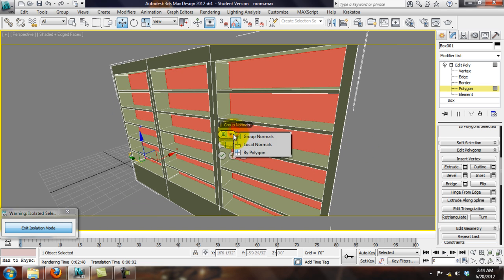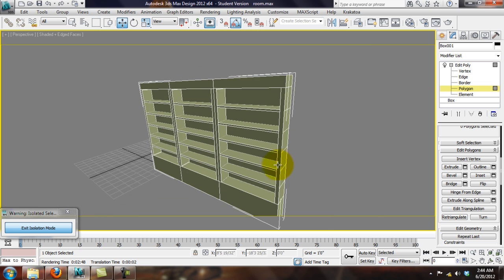And you'll notice here you have group normals by polygon. So you want to do that by polygon so that it extrudes individual ones. You can see if you change this to a group, I don't think we'll be able to do it here because they're so uniform, but there's going to be times where you're going to want to do it as a group of things, or you're going to want to do individuals. In this case, we want to do by polygons. So we can hit OK there, and that extrudes that back for us.